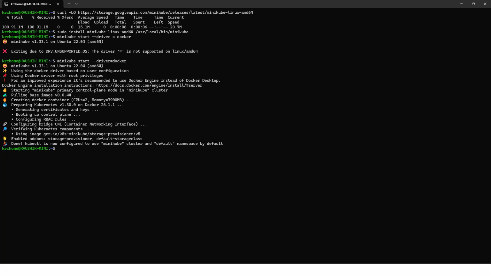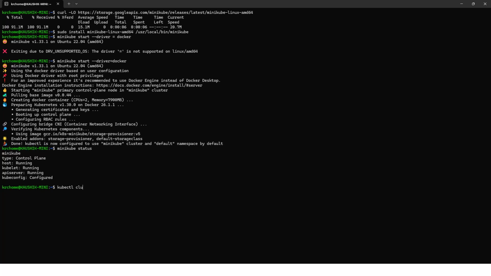All right, now we can verify the installation with the minikube status command. Minikube type control plane, host running, kubelet running, everything is running, API server running, and kubeconfig is configured. That is great. And there's another one, kubectl cluster-info. Although kubectl is not installed, let's see what happens if we give this command.